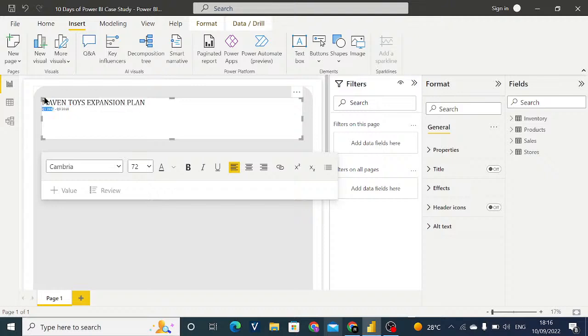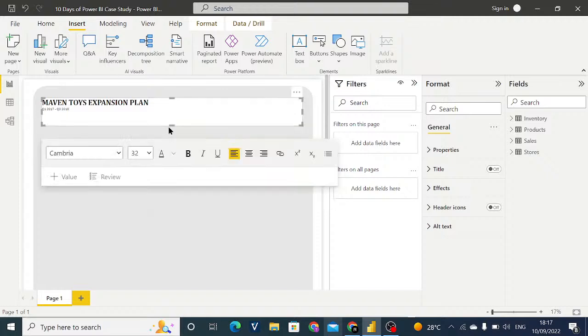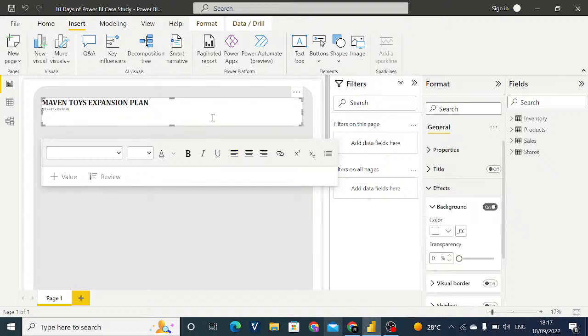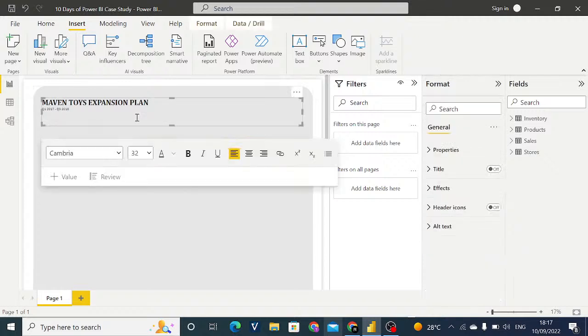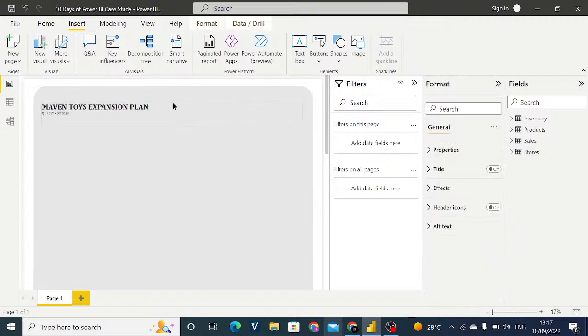Let's try to make this bold. I'll go ahead and just reduce this a little bit, and I'm just going to make it transparent. So selecting the text visual, I'm going to the background under the general settings, and where I see transparency, I'll turn it to 100% so it's completely transparent so you can see through the white. So that's that. So this is just like my title place here. So I can just bring that down a little bit.